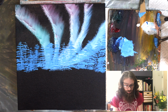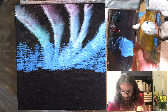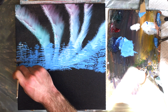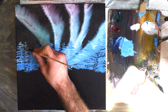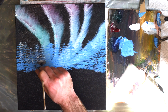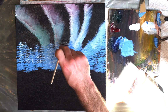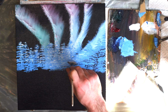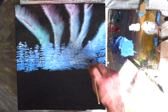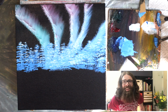Next, Bob's gonna take a little bit of this liquid clear, and I'm gonna mix that with some titanium white just so it goes on a little bit easier, he says. And this is just gonna be to highlight these trees a little bit. Wow, those came out really pretty.